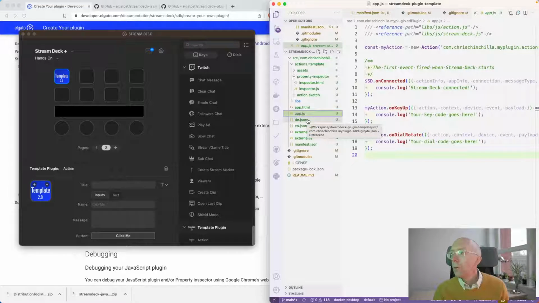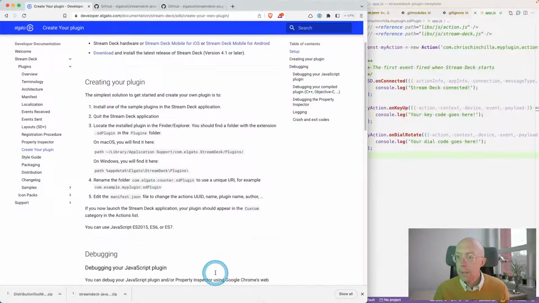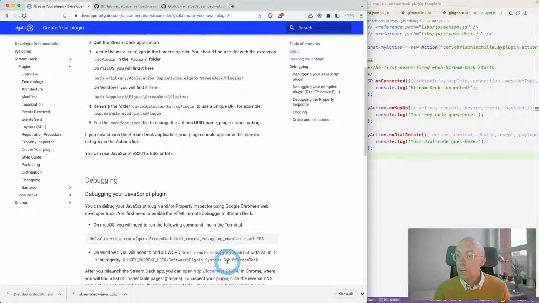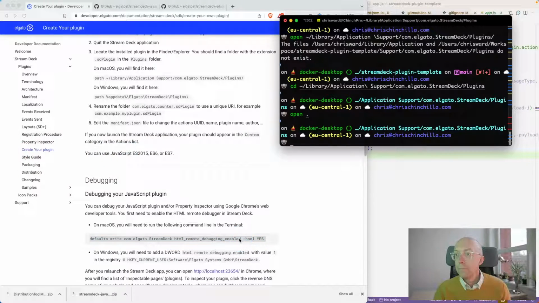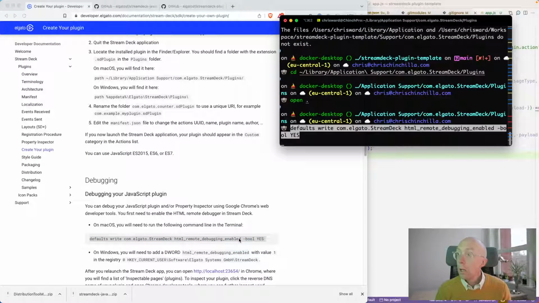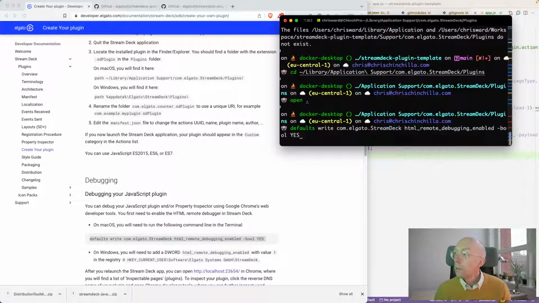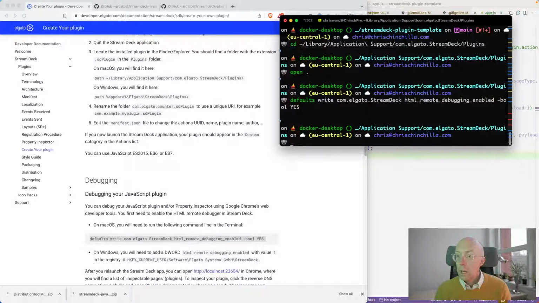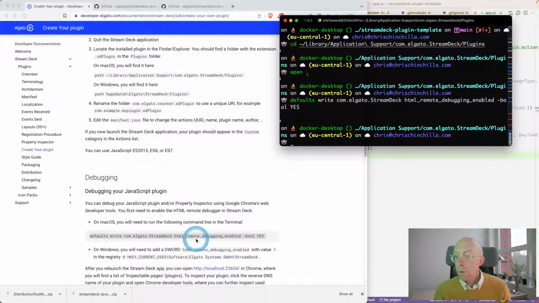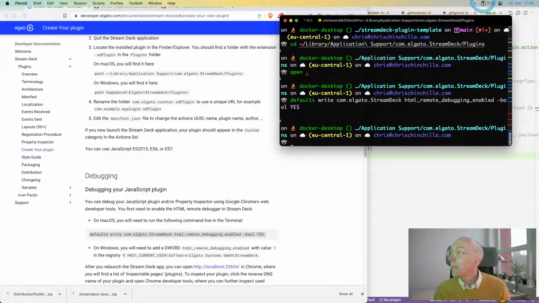And this is console.log. So this is where we want to do the debugging. So let's have a look at this. Okay. And now, okay, I have to relaunch the application again.